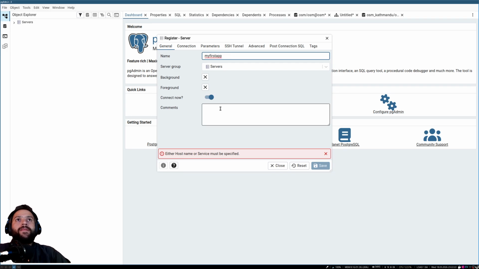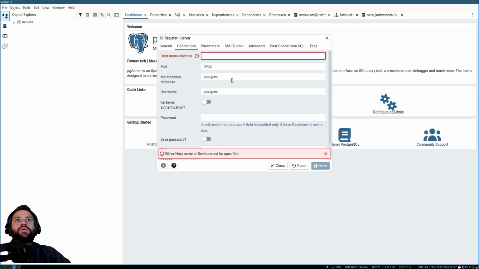Okay, and connection, host name. We are hosting the backend or database server locally.